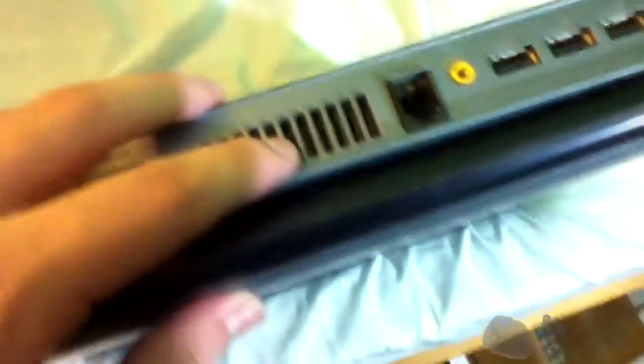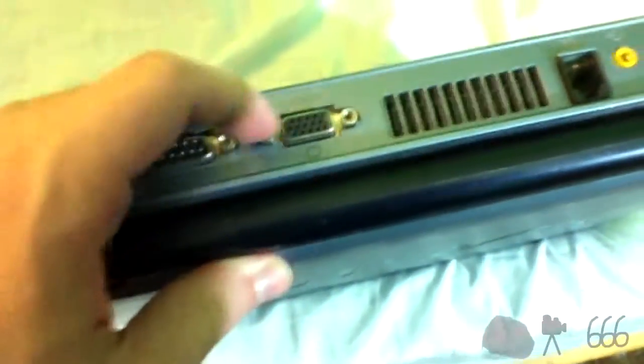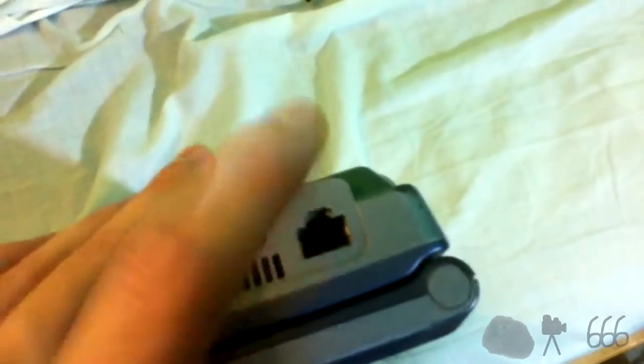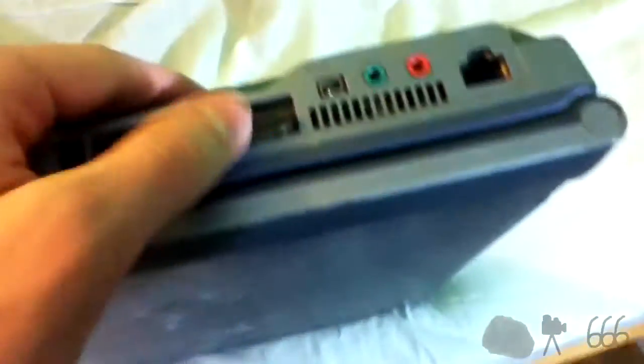V90 modem. Fan. Cooling fan. Actually, that's a cooling exhaust fan. 15-pin D-sub video, VGA, if you must. Printer port. You'll notice that there's no serial port, but the onboard Ethernet, which is a real tech job, mono microphone, stereo headphone, iLink S400, and this is curious, it's actually got a 3COM Office Connect XJack 10100 Ethernet card installed in it, in one of the PCMCIA card slots.